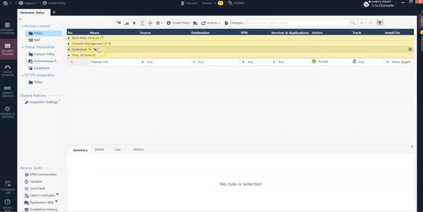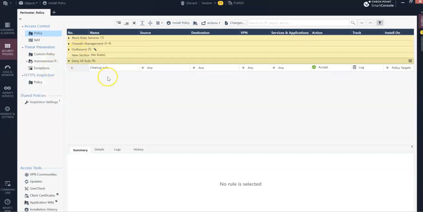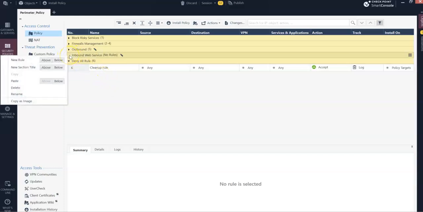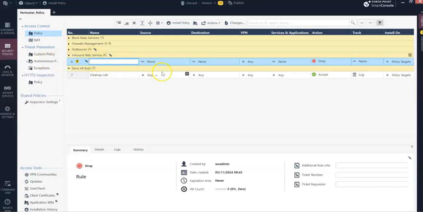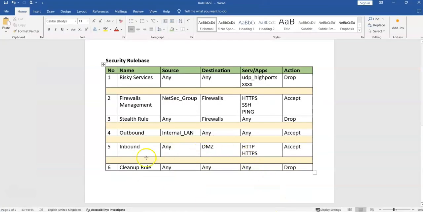That's the only thing we need. We have some services that people can access from the internet. So above here, I will create another section and call it inbound web traffic. You have different sections in your policy, and you can name them as per your company naming convention, whatever you want to do. So a rule below that section, and we call it web service. What did we call it in our documentation?